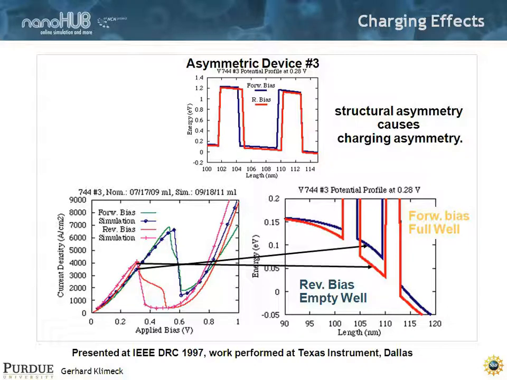Then the last item that you have to do well is something we touched on in the previous lectures as well. If you have asymmetric structures, you have significant potential charge accumulation or charge depletion, and therefore the peak voltages move to smaller voltages or higher voltages. Okay? So your peak will be at different positions in voltage depending on the degree of charge accumulation or depletion.